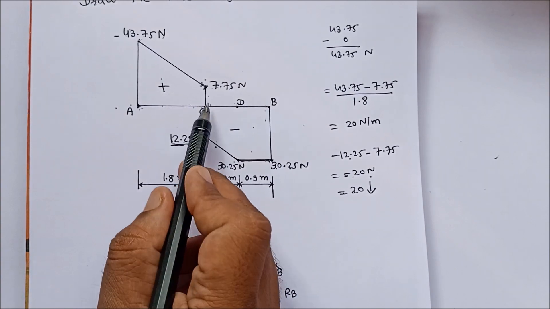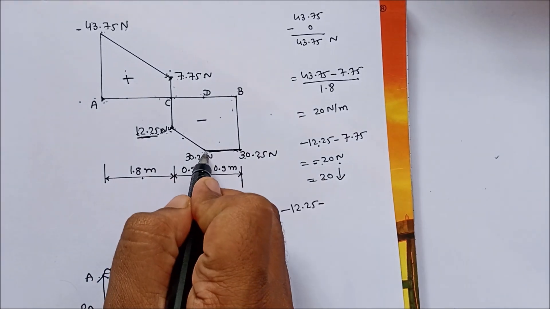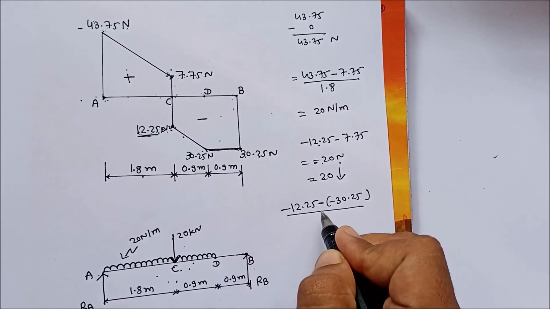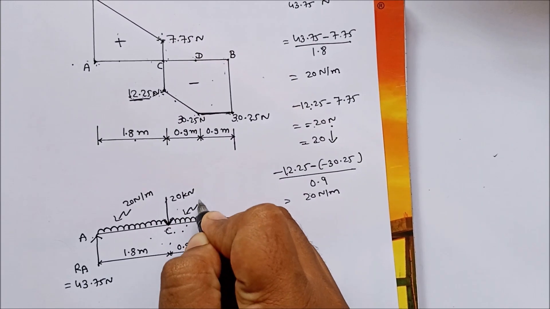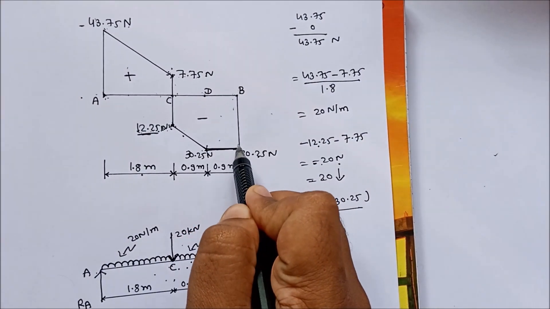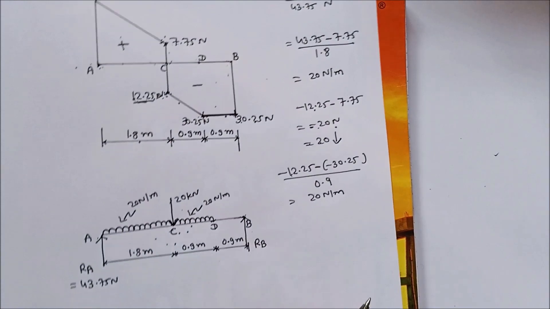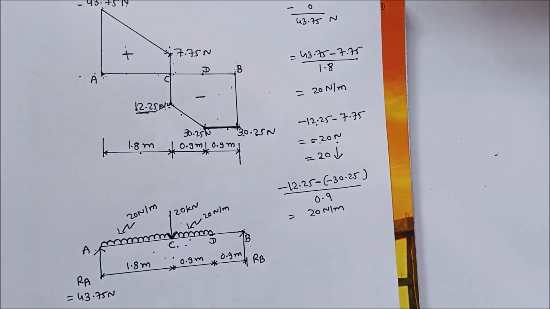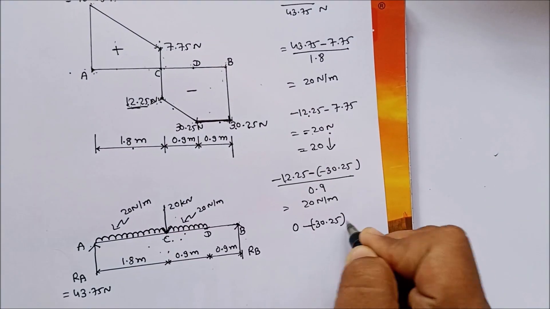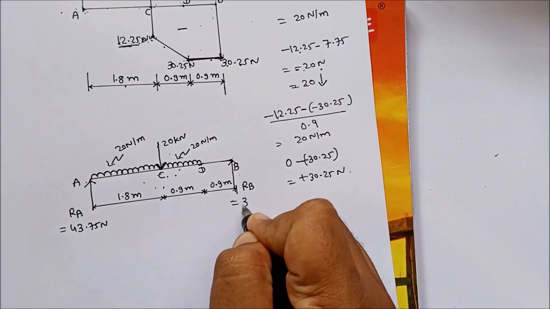Between C and D there is an inclined line, so there is a UDL. Left side force is minus 12.25, right side force is minus 30.25, divided by length 0.9, giving 20 N per meter. So UDL between C and D is 20 N per meter. Between D and B there is constant shear force, so no load acts between D and B. There is a sudden rise from minus 30.25 N to 0, so there is a support reaction at B. Final minus initial: 0 minus (minus 30.25) equals plus 30.25 N. So reaction at B is 30.25 N.